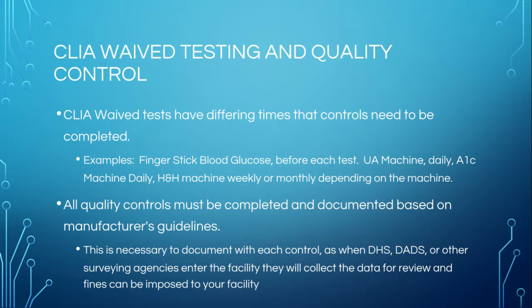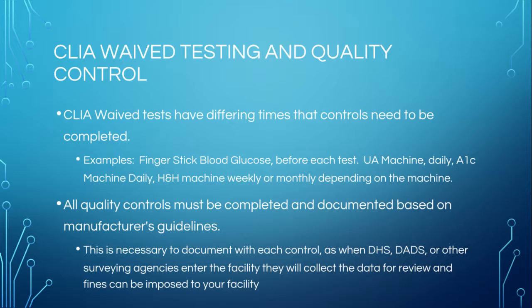But the important thing is that we do those controls to make sure our equipment in the facility is working appropriately. Two reasons. One, we want to make sure our patient is getting accurate results, so they can be treated appropriately by the physician. The other reason is every facility has a governing body. So it may be Department of Aging and Disability. It may be Department of Health. It may be Joint Commission. Those are differing agencies. It may be, is it DRL? DRL may be the other one.